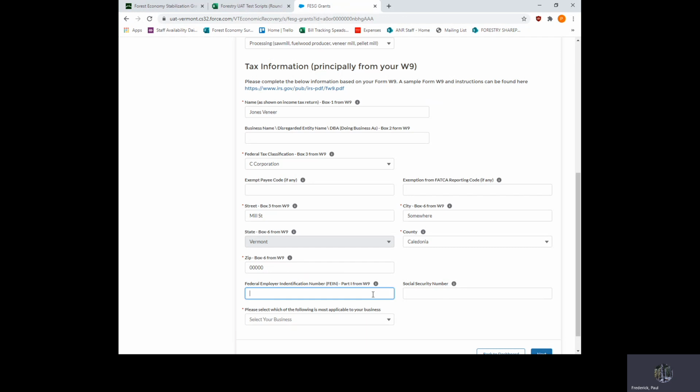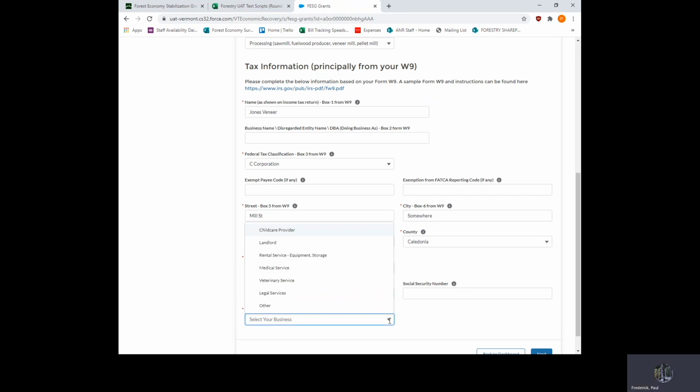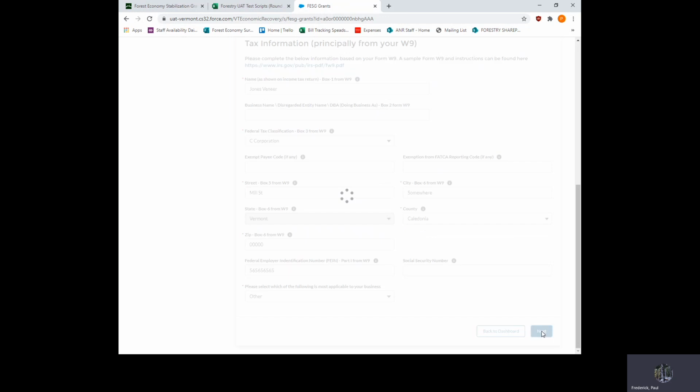If you have a federal ID number, you should fill that in. If you're a sole proprietor and you don't have one, you just use your Social Security number. It will accept either one of these, but it does need one or the other. In this case, we're just going to give it a number. Select the business type. None of these choices work, so we're going to go with other. Again, go to the bottom of the page, click next.